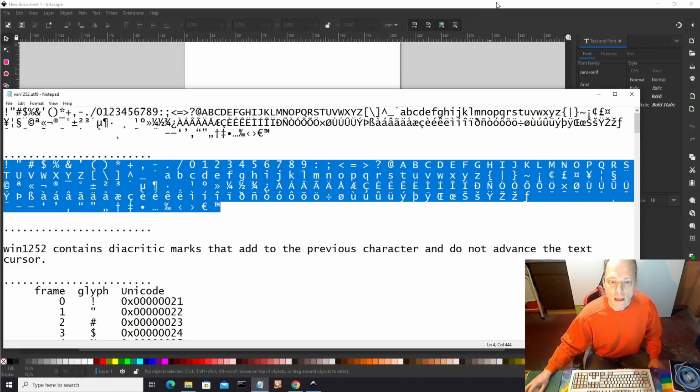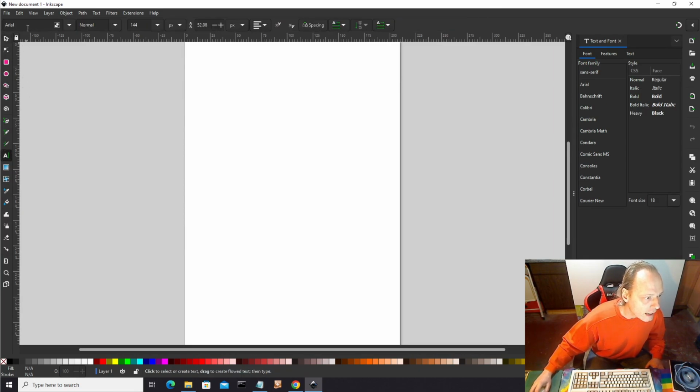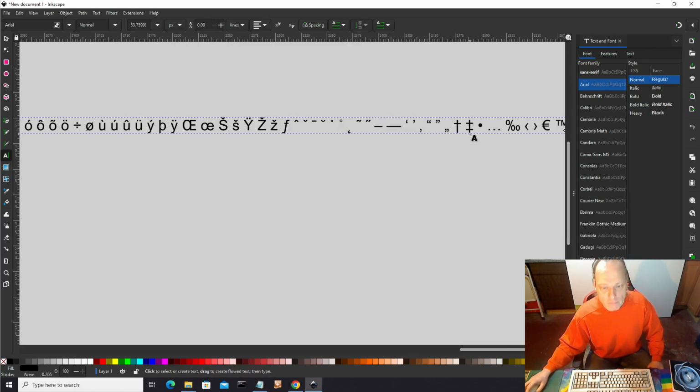Go into here, and we pick our text cursor, and we're at Arial, normal, 144. I'm just checking everything. So, okay, we're good. We drop our cursor and paste. There's the whole thing, which is cool.